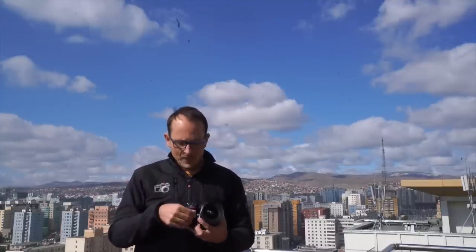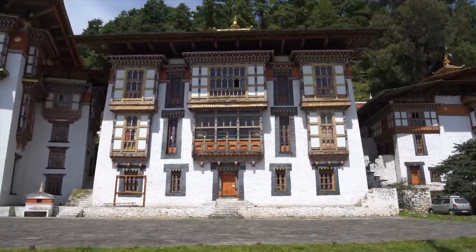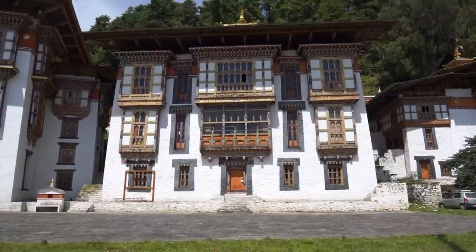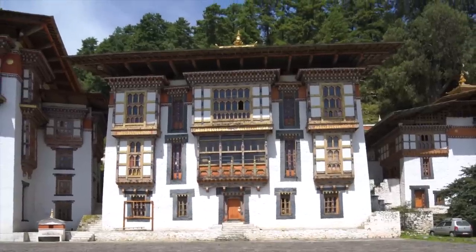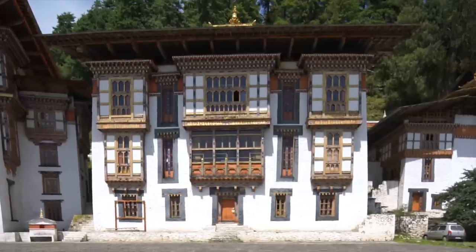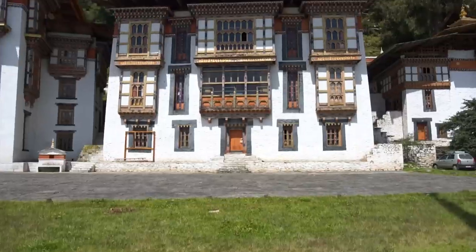Really, really cool. So this is the classic. Here with the 24mm with no shift applied, you can see as we lean up to get the building in, it looks like it's falling over because of our low vantage point. Here, as I apply shift, shifting the lens up, then you can see the building stays really square, and there, actually taking it beyond where it needs to be, it makes the top of the building look even too big.